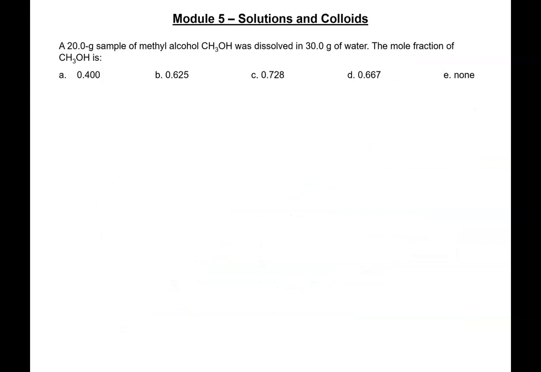All right, next problem. A 20-gram sample of methyl alcohol, CH3OH is our formula, is dissolved in 30 grams of water, and we're asked to calculate the mole fraction. All right, so first of all, we have to have our formula for mole fraction. And they give it in this script X. It's really the Greek letter chi. Since not many people know Greek, we usually just say the English phrase mole fraction, even though we write the Greek letter chi.